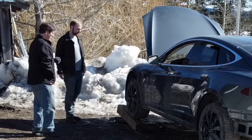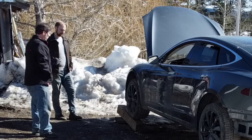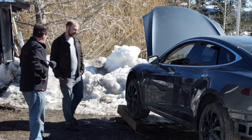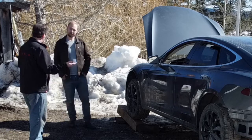Once you're there, you just got to lift the car up. So we just use blocks, but you can use a lift if you have one. Yeah, so put it up on blocks. And this is all the clearance you needed to do this, eh? You just need enough to get the battery out once you're down. So how did you finally drop it?